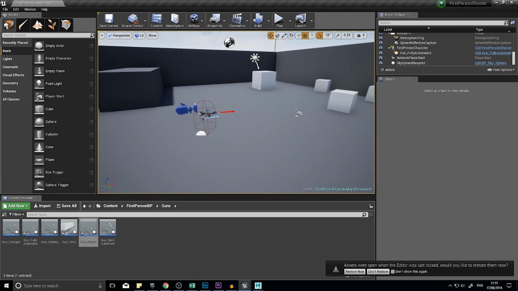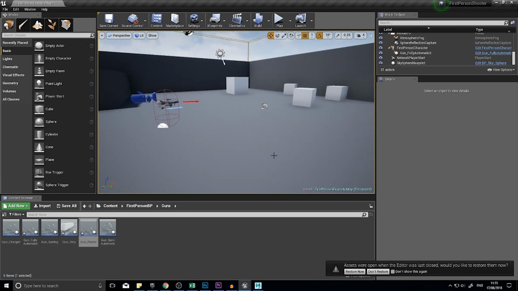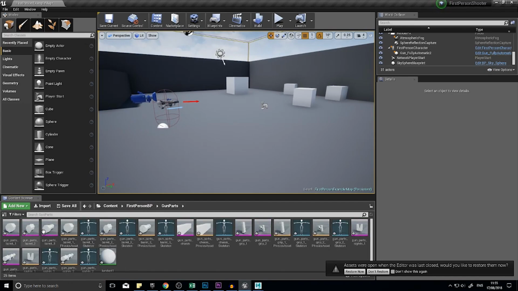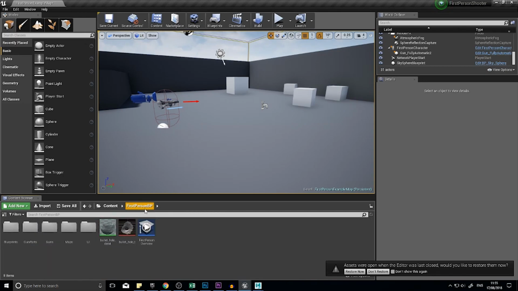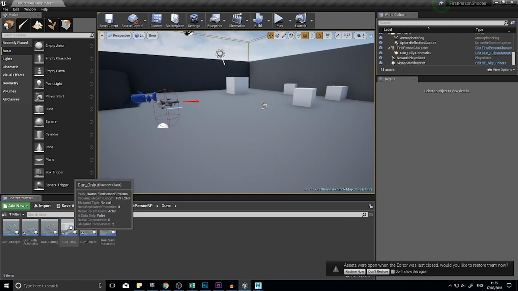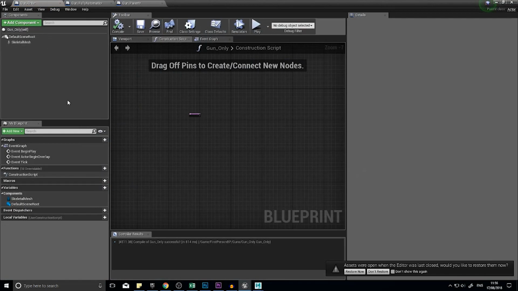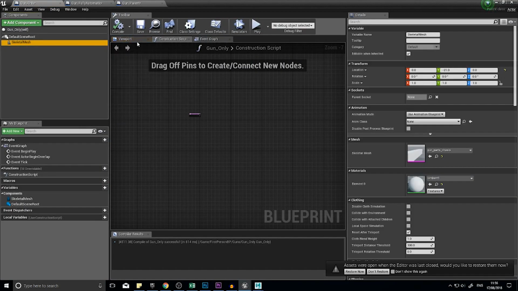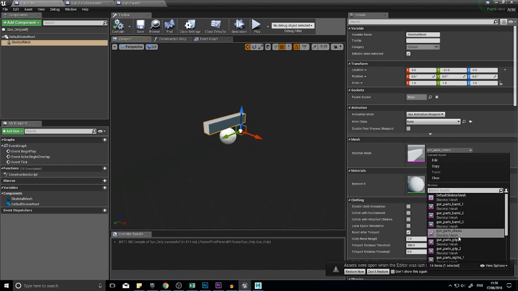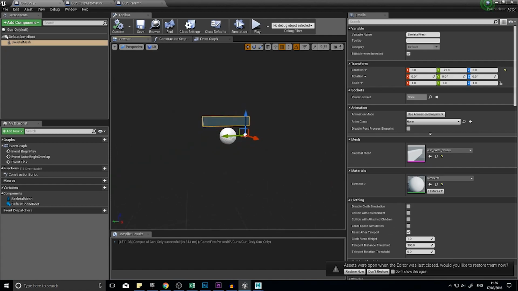So moving on to what we are here to do, and that is to create our randomized weapons. So I have previously re-imported all my pieces in from Maya, and what I'm going to do is I've made a separate actor just to demonstrate this process. I've made a gun only actor, and I've given it a skeletal mesh, and all I've done is set the chassis, gun part chassis, as the skeletal mesh. Okay, and you can see here the offset of it is over here. So we're going to do it on the gun only, and then we can copy and paste the code onto the various weapons later. I'm just doing it on here to make it nice and clean and easy for you to see. But it's up to you where you do this.